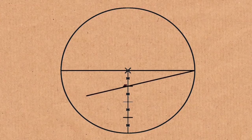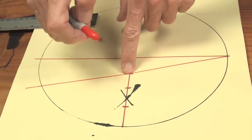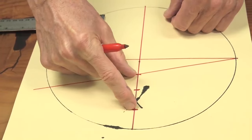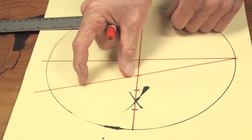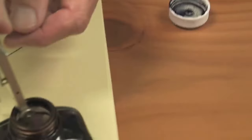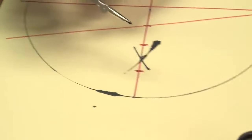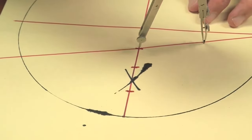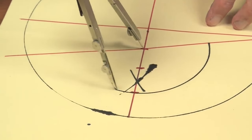And then I'm going to do something surprising. I'm going to draw a circle which has this radius. This is half the length of the radius. This radius, and based at that point on this intersection, this quarter mark. So I'll put a little more ink in there, get it in the hole, and I'll draw this semicircle.